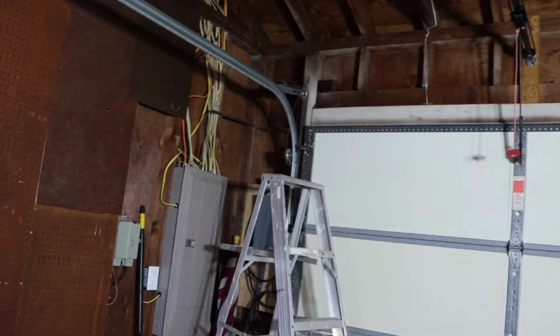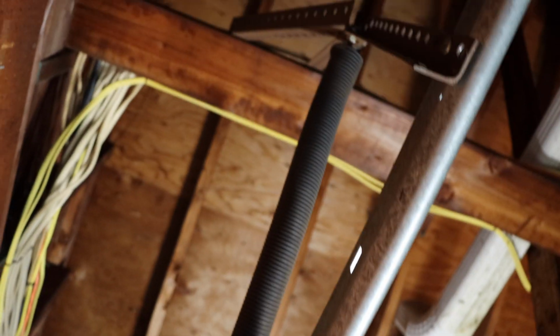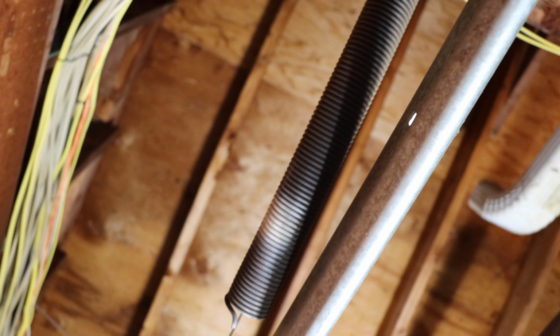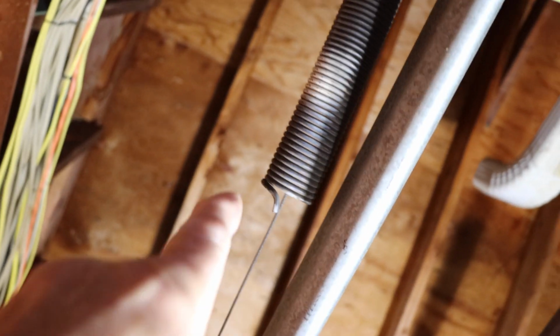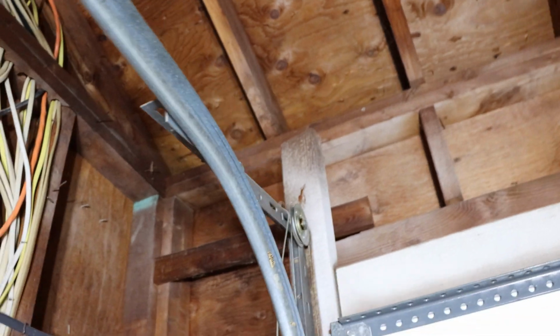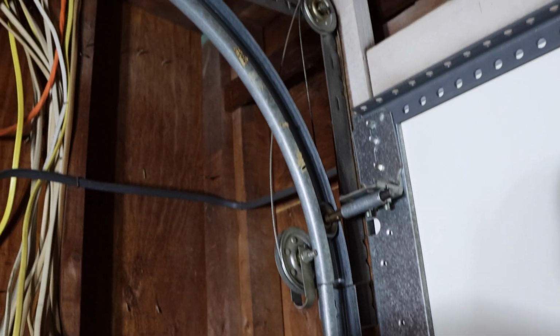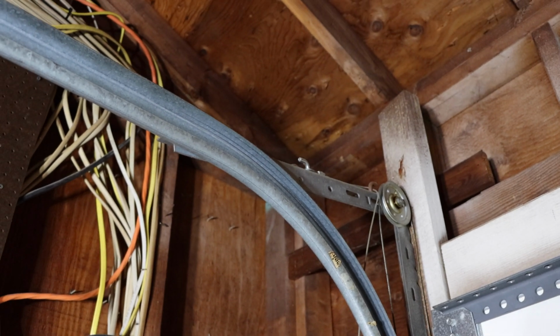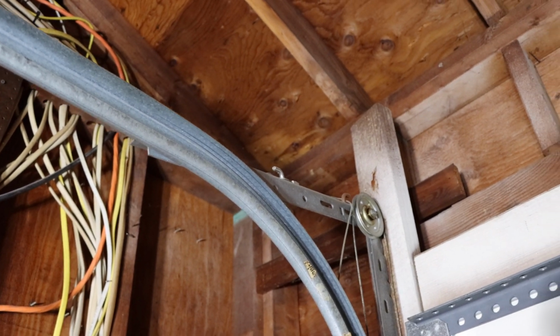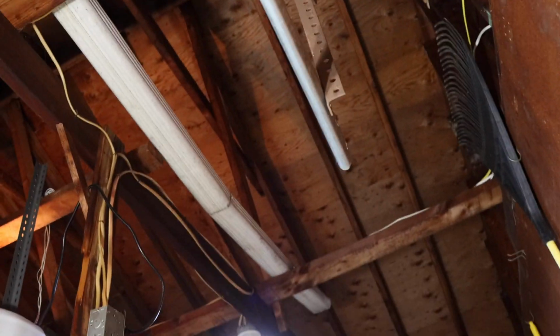Okay, so let's show you what happened here first, so you have an idea of what's going on. You can see the spring right here. You can see the spring has broken. Right there's a piece of the spring that's missing. You can see that the cables have actually came off the different pulleys right up inside there. All right, so we have the new spring, and I'll explain to you about that. But let me show you a real important thing that you really need to check before you go any further.